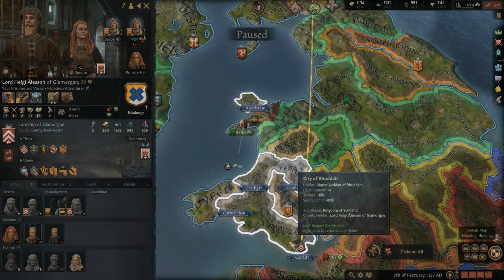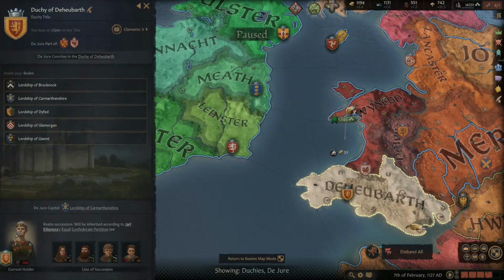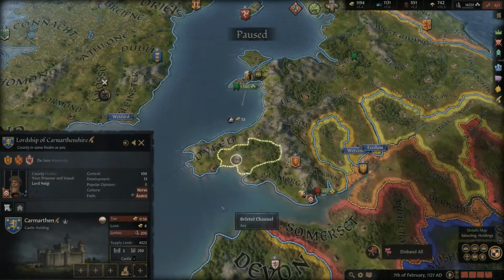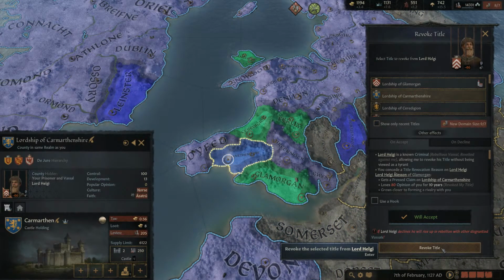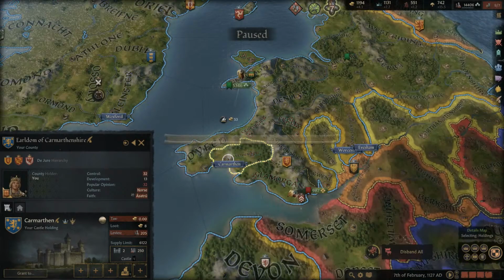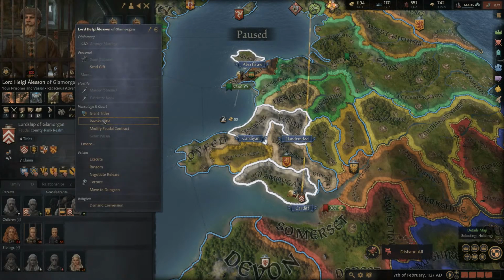This guy owns the wrong stuff. The duchy is owned by her, and the de jure capital is already his. So we've got to revoke that title. Let's just revoke all of his stuff. He's not part of my dynasty. I'm just going to revoke everything.